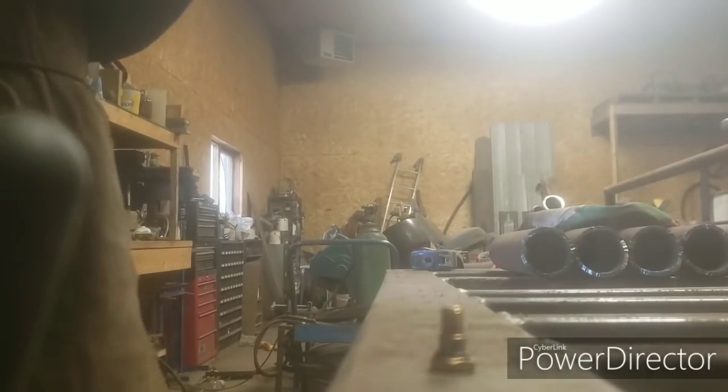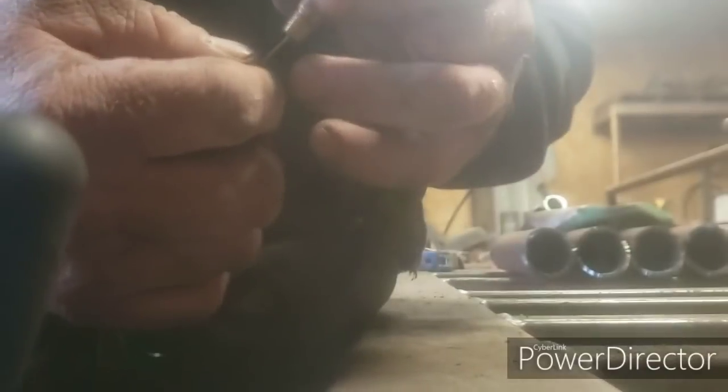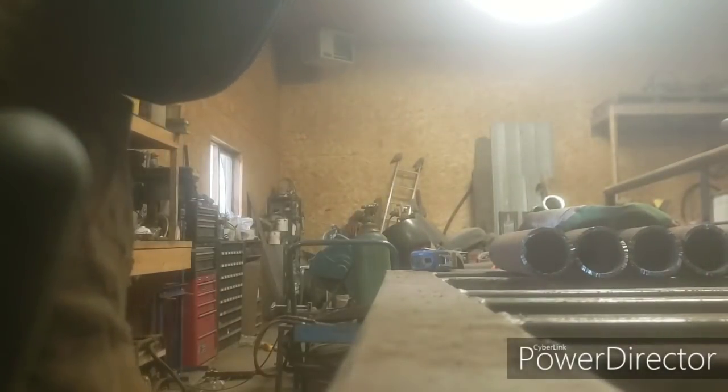It's probably going to have more power now, because I'm going to give it the one step up. So that's tight now. Okay, so just do it a couple times, make sure it's cleaned right out. Blow it out. Good, I can see daylight now. So now what I'm going to do is clean these out. Make sure these are all clean. Like that. Go through this way. This is where that needle comes through. And there we go. Fucking spotless. And that's about all I'm going to do with that, I guess.